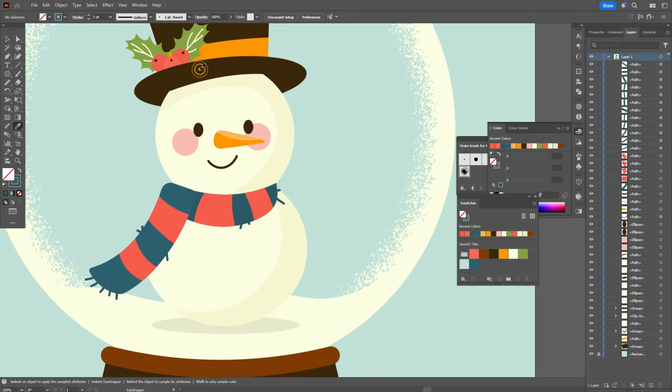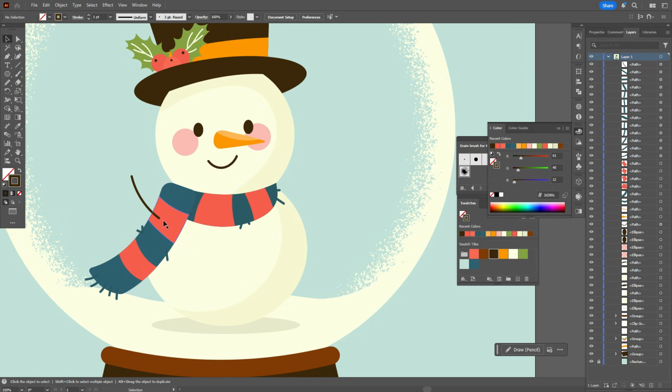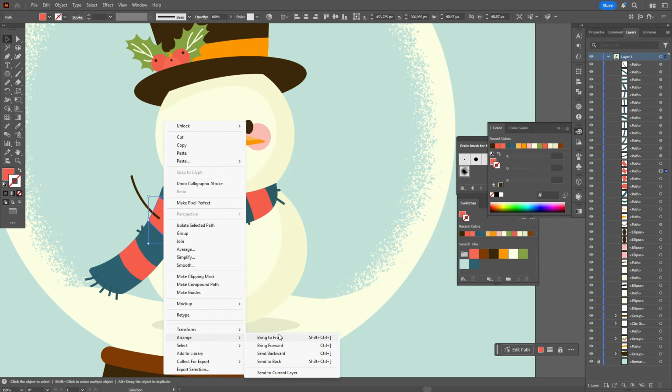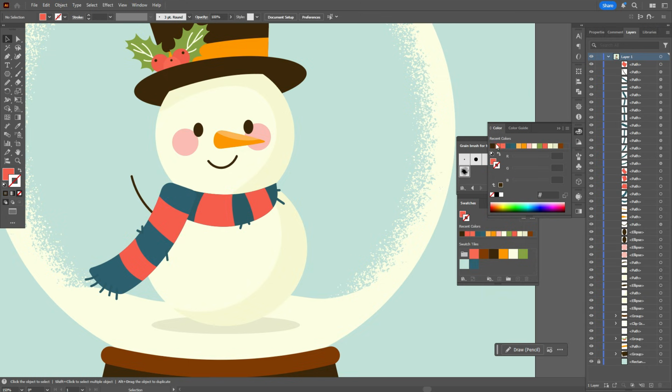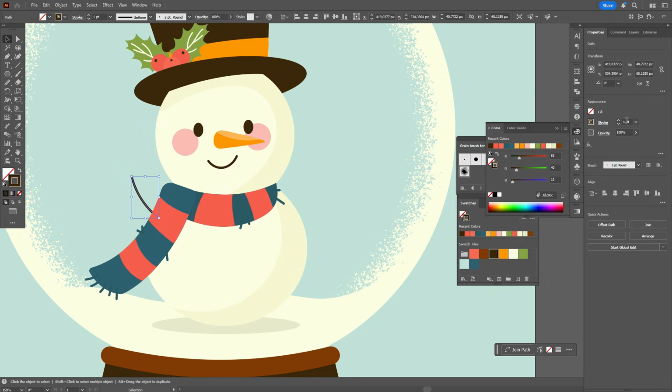Okay, let's move on. Let's take brown color and brush tool, draw here the line and bring to front. Okay, now let's change here the size to 1.5.